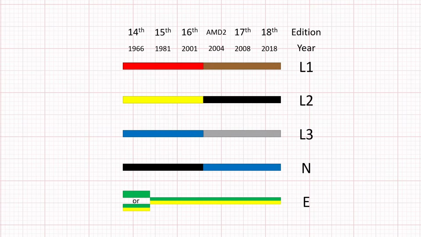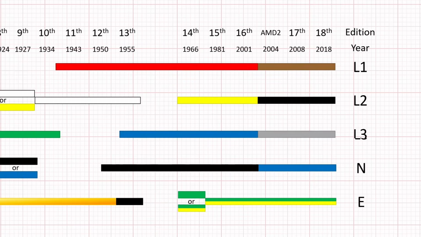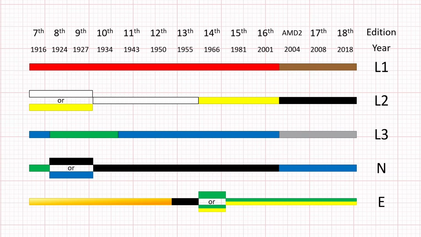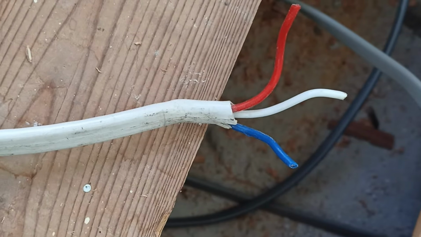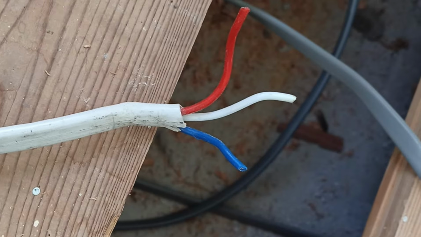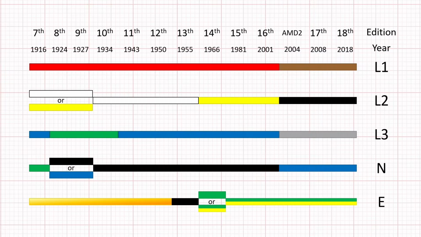Well, just to temper that a little, it may surprise you to know that if you go back far enough, there were previous iterations of wiring colours. For instance, rather than red, yellow and blue for three-phase, the UK used to use red, white and blue. You may come across this in very old installations predating the 1960s. I've seen it once in an old supply to an old manufacturing building in Leicester city centre that was being renovated. But even before this, we were using all kinds of colour combos: red, white and green, red, yellow and green, even a blue neutral for a while back in the 1920s. So it was hardly electrical heresy to change the conductor colours in 2004.